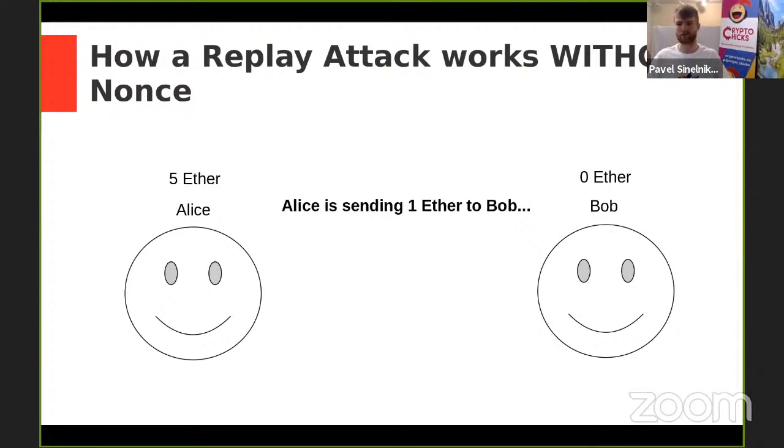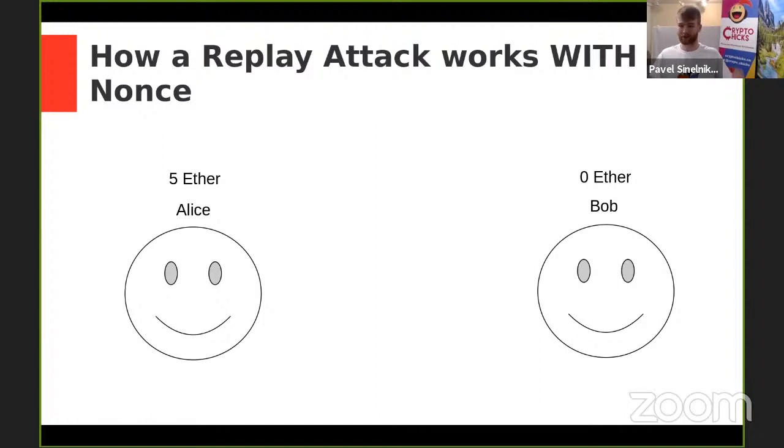This transaction gets resolved, and Bob, he looks a bit angry, mischievous. Bob received his 1 Ether, but in addition, he also captured that transaction that Alice has sent. He can replay that transaction over and over again until Alice no longer has any more Ether.